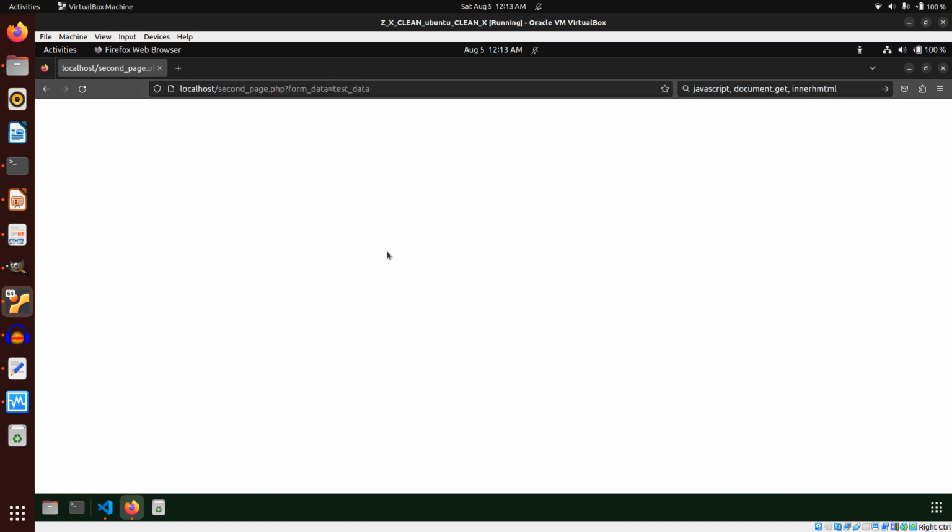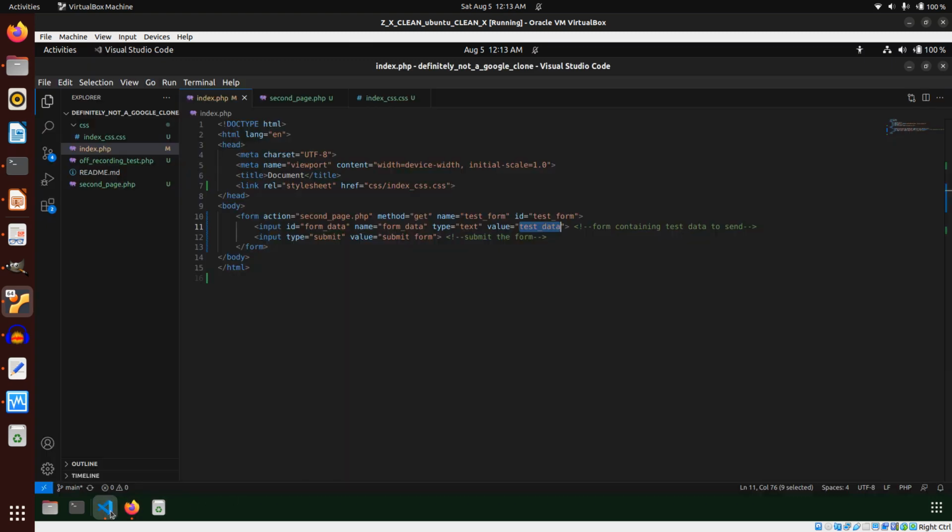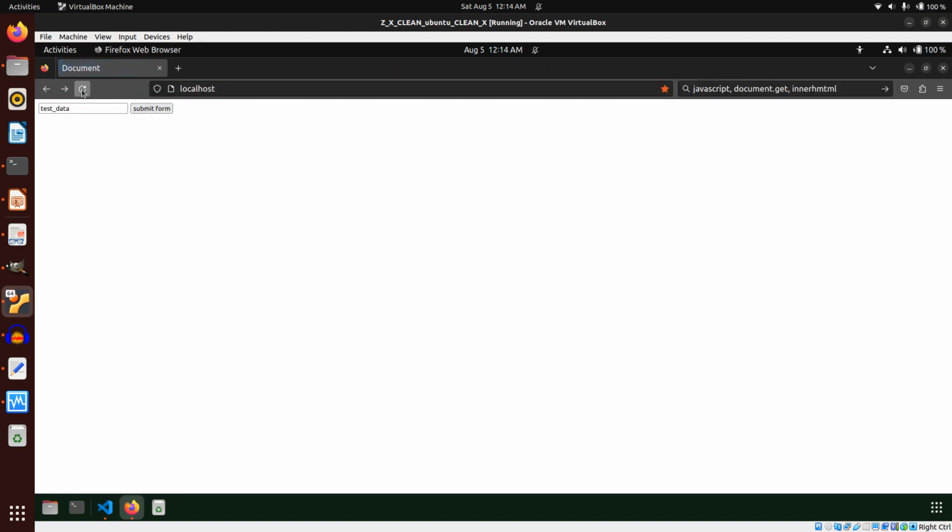The other method is post. So what is post? I'm going to go back to here, and then back to the code, and then I'm going to change get to post. Save that, go back to the browser, refresh, and then submit form.